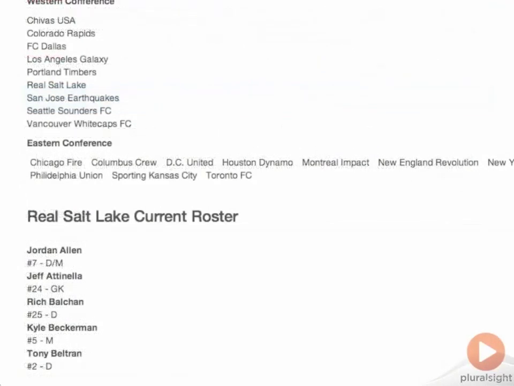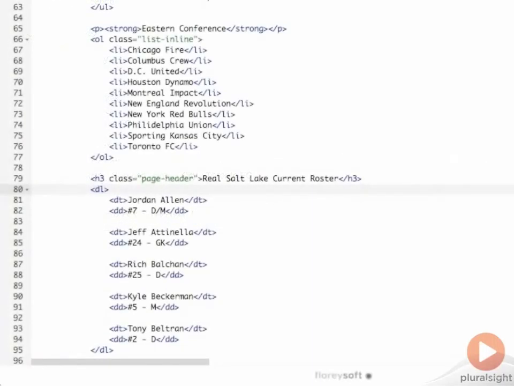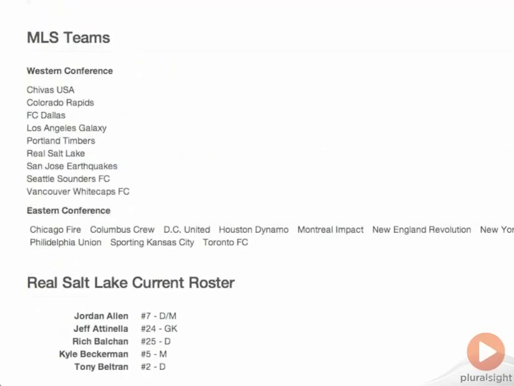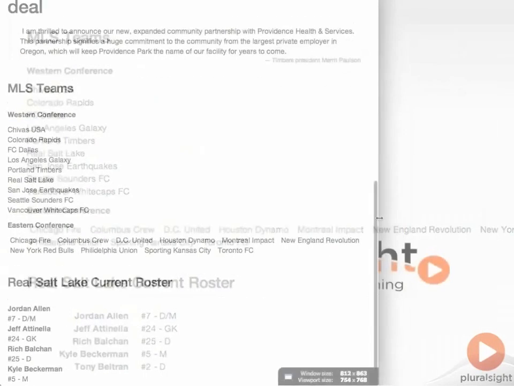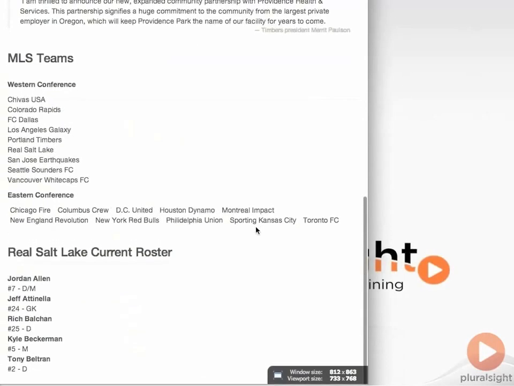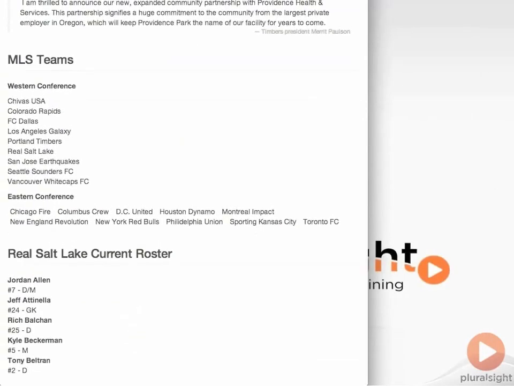You can use description list or DL tags to delineate lists that have more information about each item. By default, the DD element displays below the DT element, but you can change this behavior by adding the DL horizontal class to the opening DL. This will display the DTs floated to the left of the DDs until you hit tablet sizes, at which point they automatically stack themselves to match the default style.